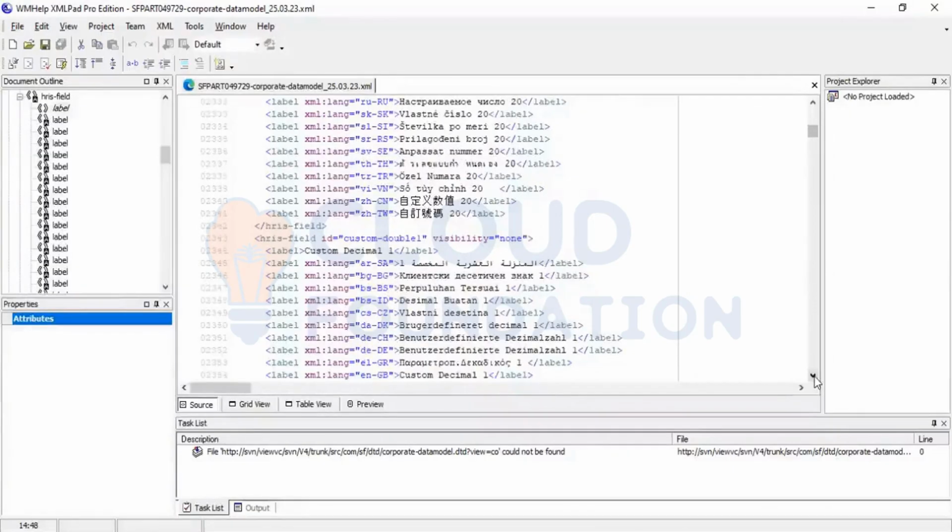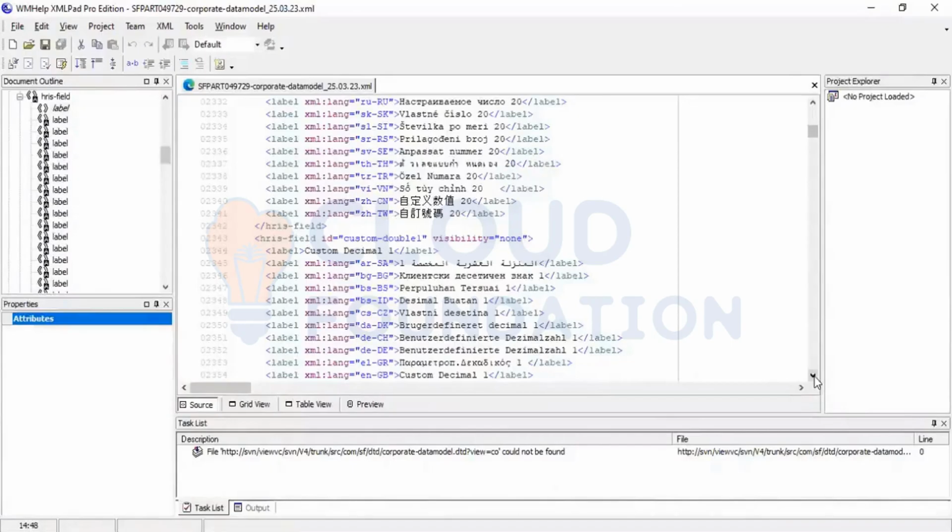Now you can see the design of the XML. It starts with the HRIS element, the label, the translation. Then we have the HRIS fields, the standard fields. Each standard field starts with attributes, then the label and the translation, one to one. After completing all the standard fields, it starts with the custom fields.